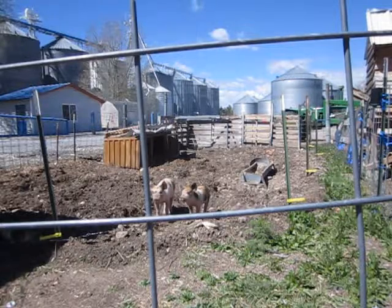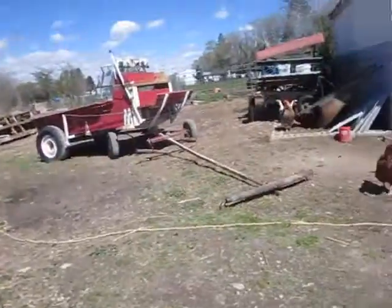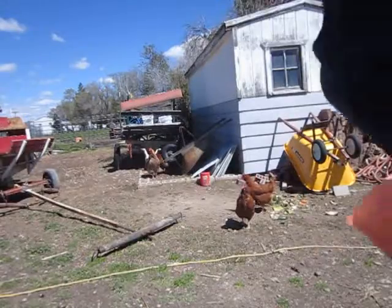We won't have to plant again. Come on, Cheep Cheeps. Cheep Cheeps seem to think it's their turn to feed you, so. Come on, Cheep Cheeps. Come on.